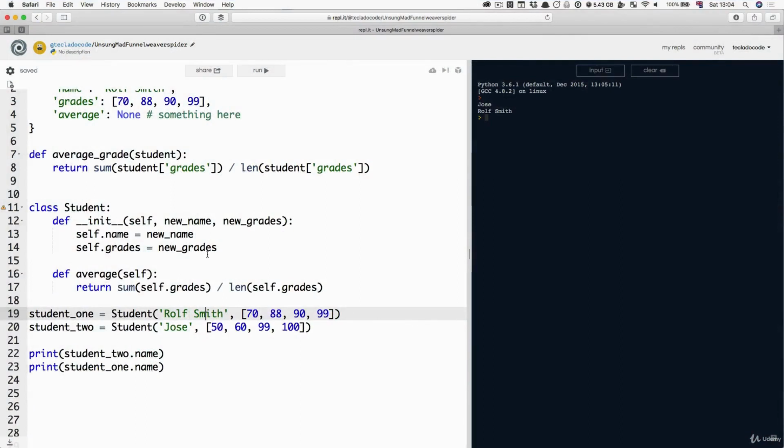And we're going to look at the average function. So in the last video, we discovered that when we call a class, that creates a blank object, and that gets passed to the dunder init method as self. And then we can modify that by creating new variables inside that blank object. That's how these things here end up with a name property.